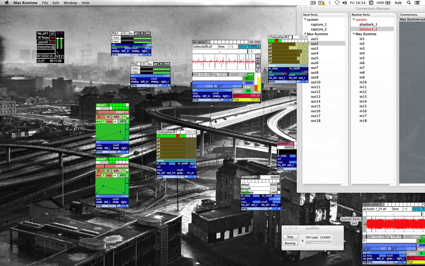But if you go slightly over some border, then you get this very heavy distortion, which in itself can be very beautiful.